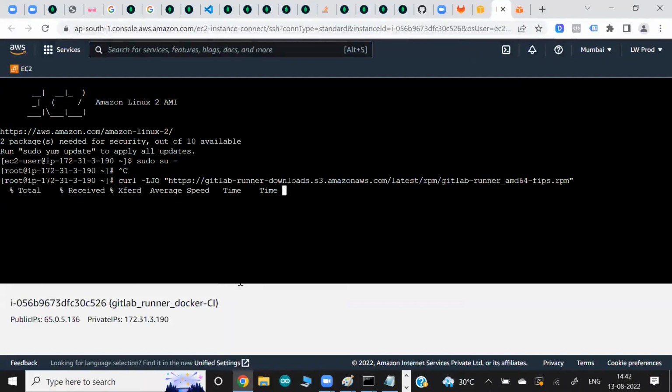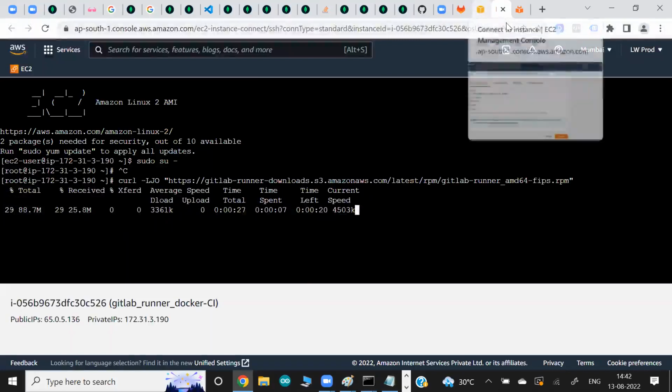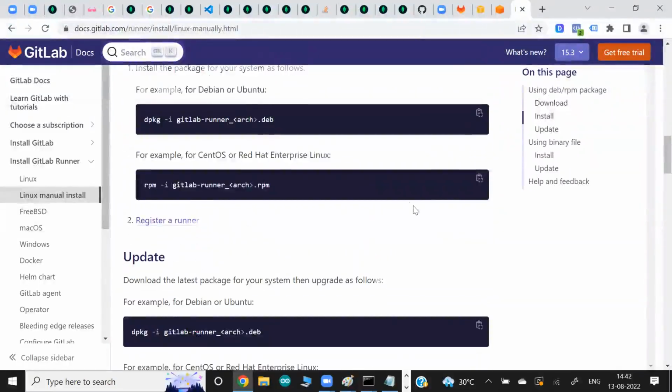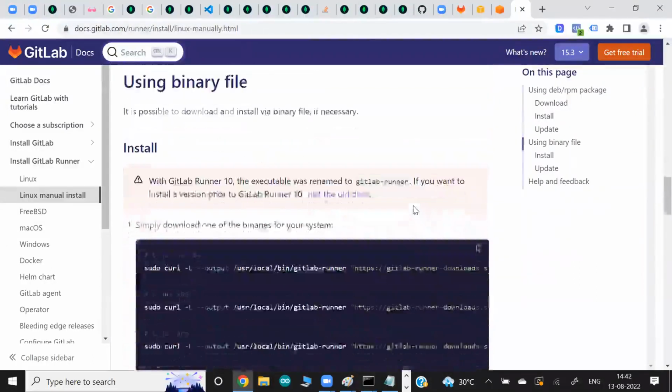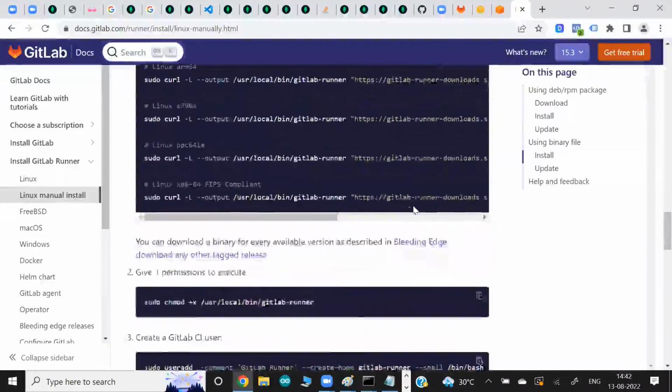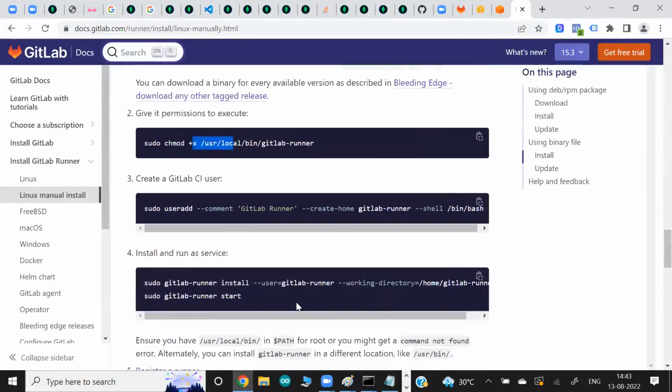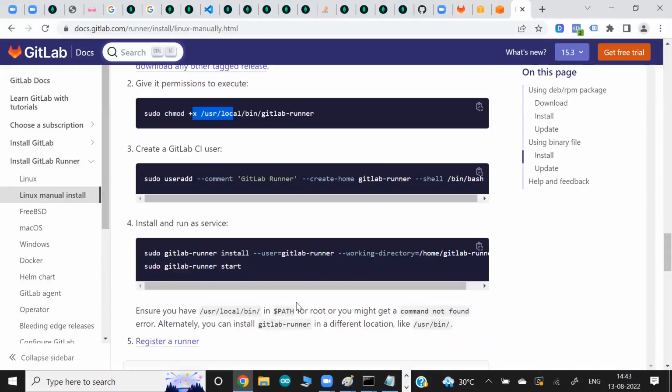Best to download this software. This is the GitLab runner software, and I'm going to download it on the other computer also. Let me do it step by step, and after this I can install the software. There are two commands we run, and then we have to execute it and perform these other steps, right?